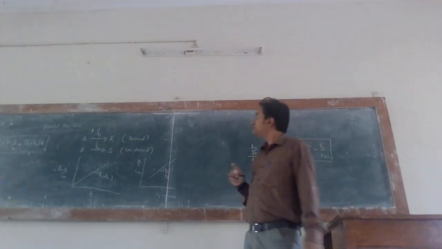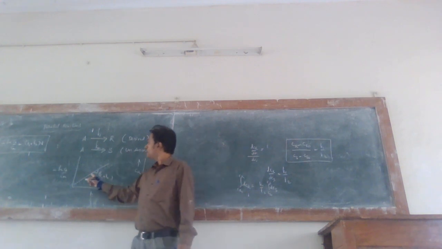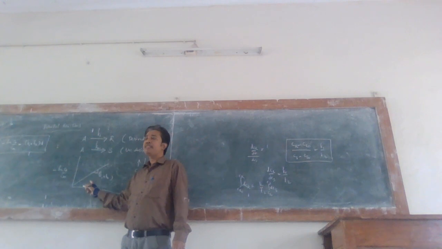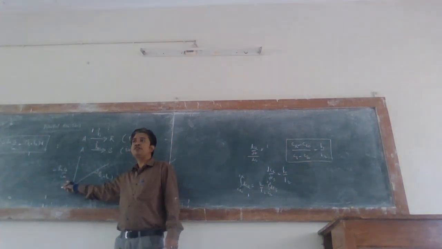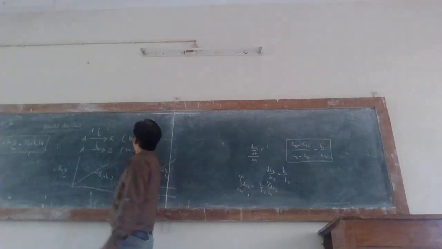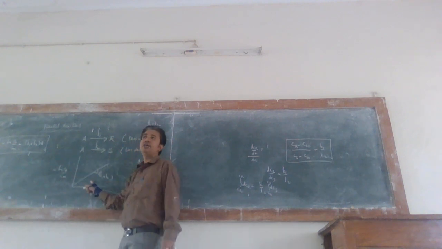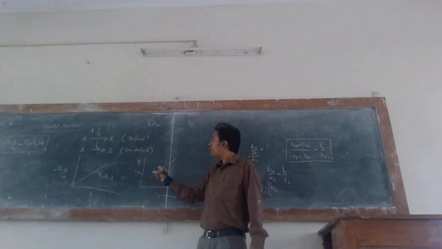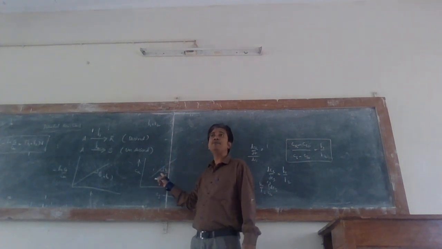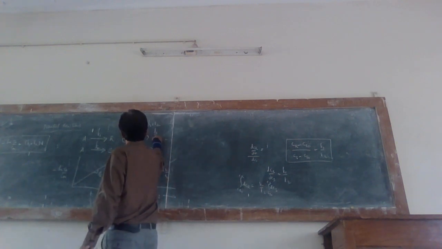Now for this parallel reaction, the problem is framed like this. See what I'm getting from the first equation. If I plot minus ln CA by CA naught versus t, I'm getting the slope, so remember, I'm getting the K1 plus K2 value from the slope of the first graph. Now look at the second graph. If I plot CR versus CS, I'm getting a straight line with slope equal to K1 by K2. So from the second graph slope, I'm getting K1 by K2.